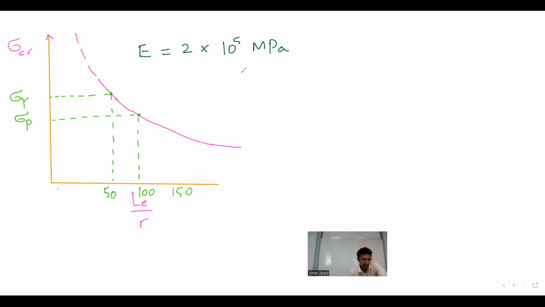And honestly, I'm not even sure what this material is. You have to Google it. This value is 250 megapascals. Why don't you Google the yield stress of aluminium? So I once and for all tell you whether this is aluminium or steel. I'm just getting confused. And the proportional limit value is 210 megapascals.